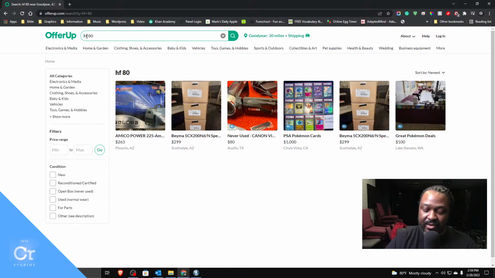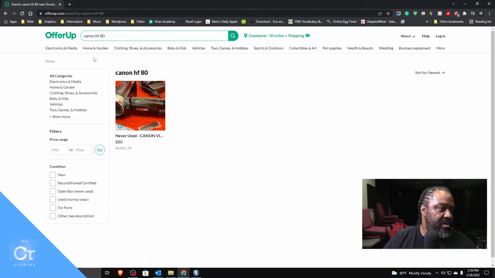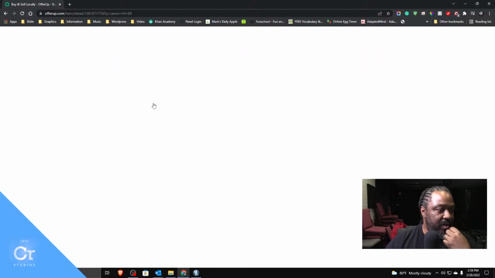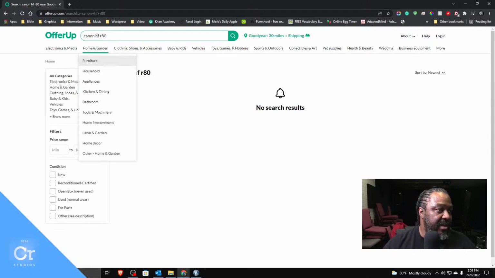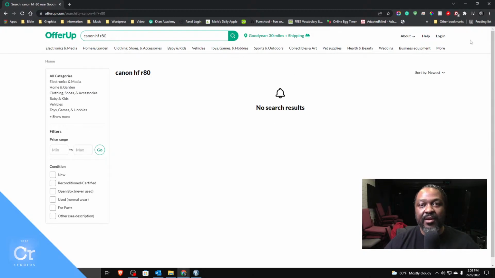Canon something. Why don't I know what this Canon is called? Here's one. This is a month ago. So this is a HFR21. This camera's $80. So let me put the HFR80 in there and see what these go for. Canon. Am I putting the right name on here?